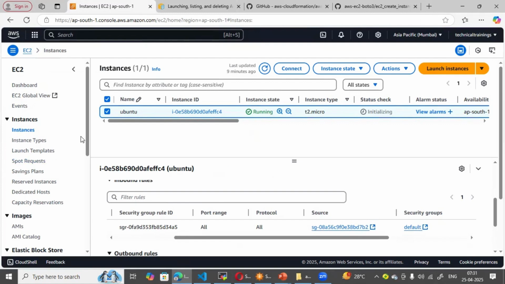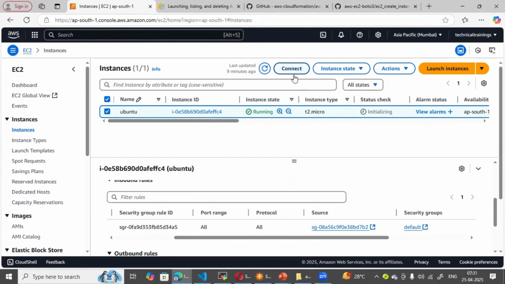Once you have this dashboard open, at the top you can see an option as connect. There are multiple options: connect, instance state, actions, launch instances, and all. The one we are going to choose is connect, because this will help me establish connectivity with the instance by using the AWS user interface, by using the AWS Management Console itself. No need to go through any terminal and look for the IP address of this instance. Nothing we have to do. I'm just on the Management Console and going to hit the option connect.